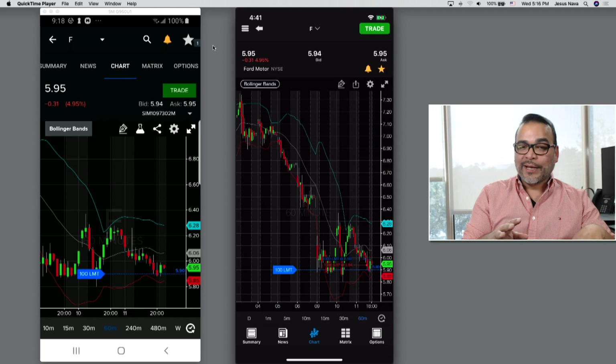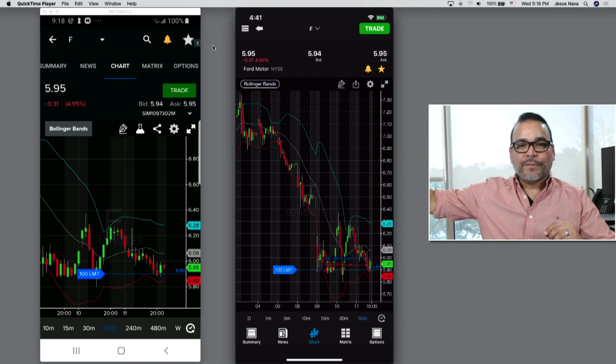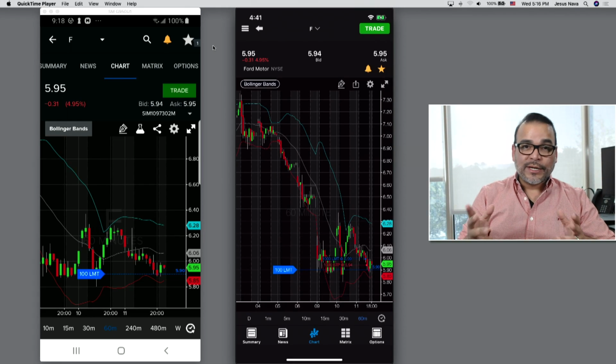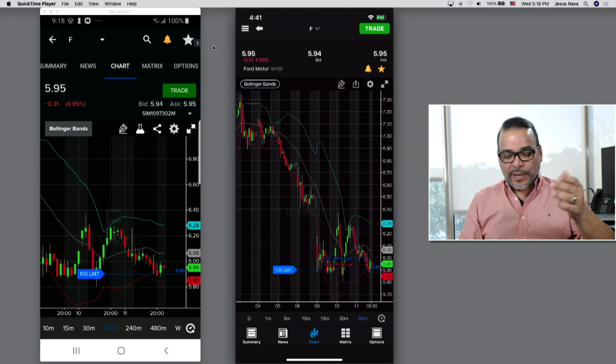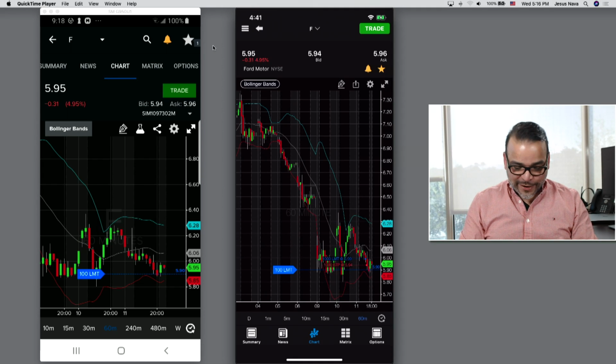Otherwise, you don't get any alerts. The phone is different because you set up an alert here, and TradeStation will monitor that alert. It's server based, and as soon as it triggers, it'll send a notification to your phone. So I use those a lot, and if you're walking down the street, you're gonna get that notification very quickly.